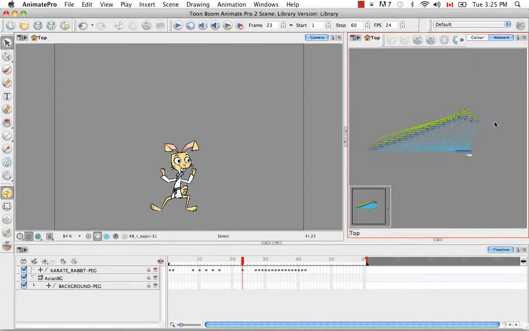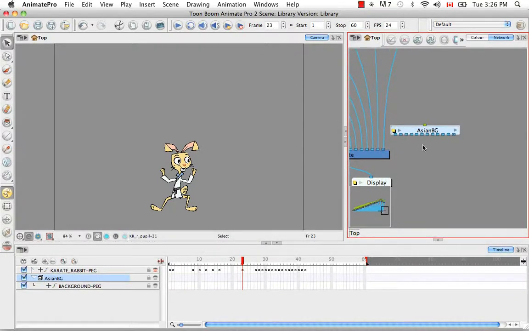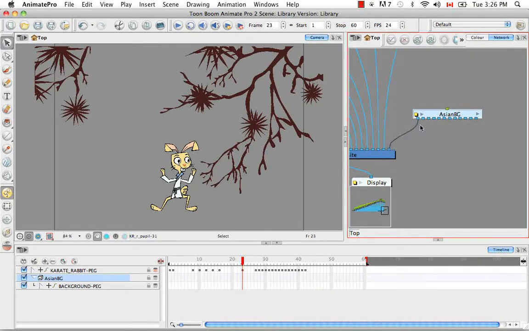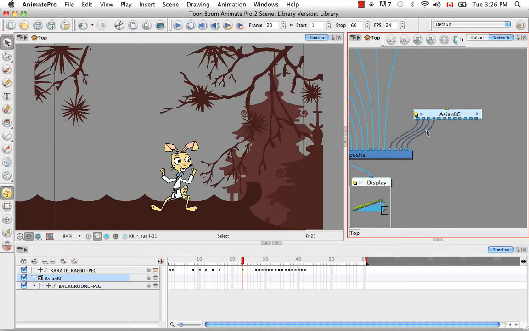Might be a little bit difficult to see. And maybe you can see here why. So when I dropped it into the left side of the timeline view, all of these ports were automatically hooked into the composite. Whereas if you drop the template directly into the network view, they expect you to hook them all up yourself. And each of these ports is one layer in the background. So the cherry blossoms, the pagodas, the backgrounds, the mountain, etc.